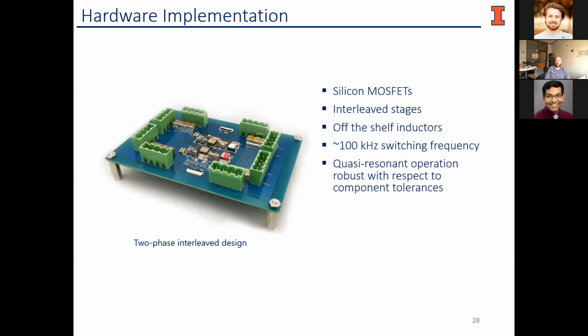They have very good conduction losses. They still suffer when it comes to the switching losses. So this design had to make the trade-off of switching a little bit slower. And then, of course, because we have this quasi-resonant and resonant operation, it has this benefit of being robust with respect to component tolerances, which basically means they're still able to get this soft switching even if there's some variance in the capacitance and inductance values. And Zichow's paper goes into that a bit more about that specific mechanic.